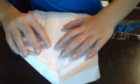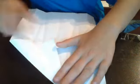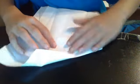Alright, but this corner right here where the X meets up, I'm going to take these two flats and fold it to the corner. So like where the X meets the vertices, take this and fold it all the way down to there, like that, to where this part meets the X part. And then you're going to unfold it, and same with this one, fold that down flat to this one, the one that's on that side.